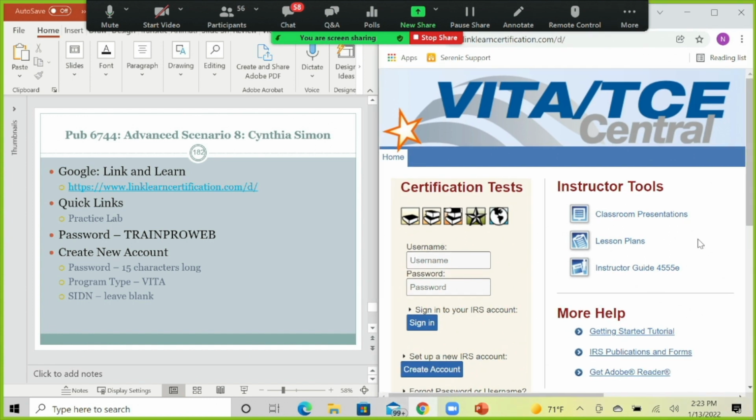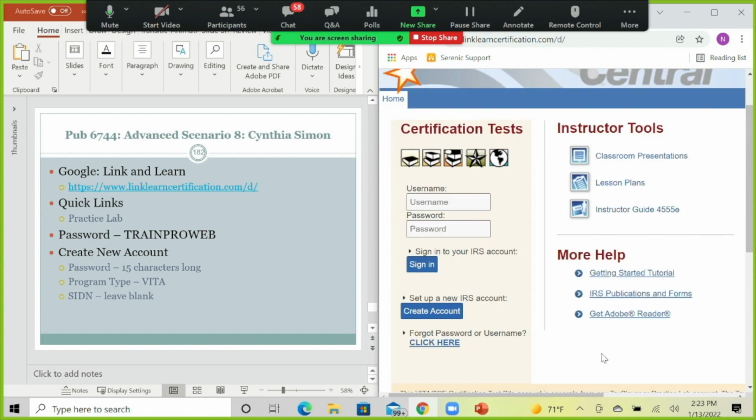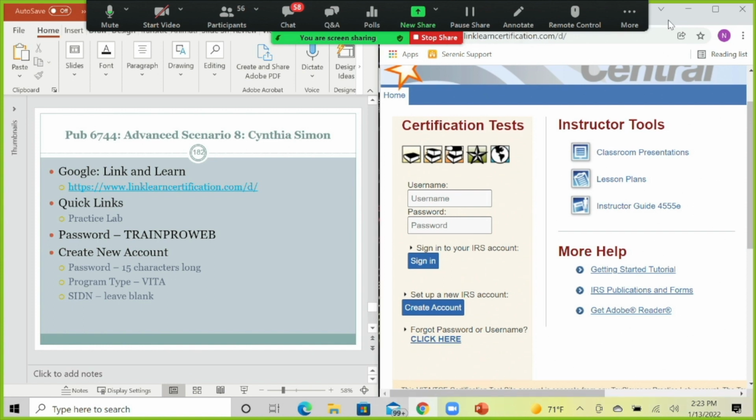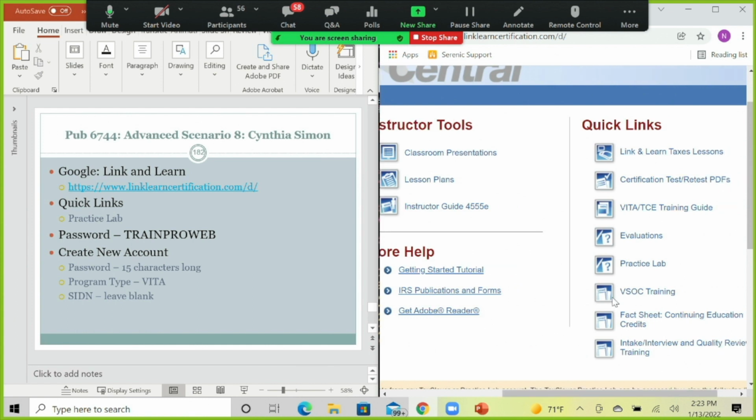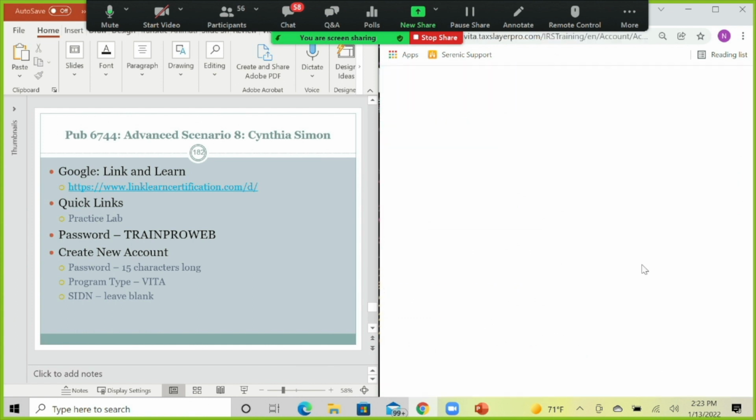When you get to that website, you'll see to the left it has the certification, the test, the instructor tools, but you need to go over to the right side where it has the quick links, and you're going to see practice lab.